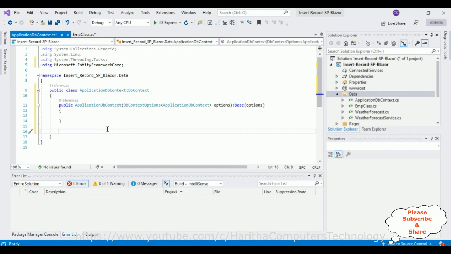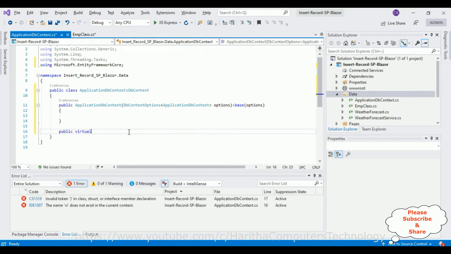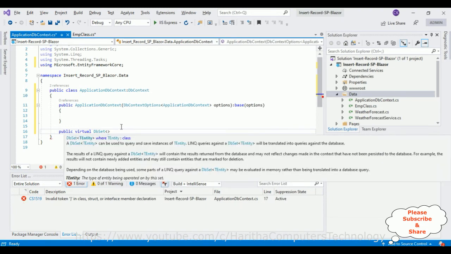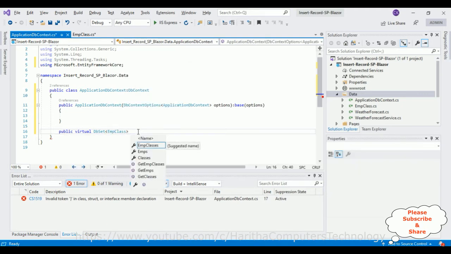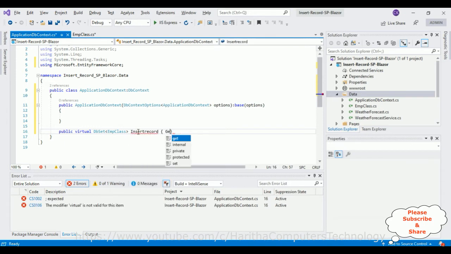Then here public virtual DbSet. In this DbSet I am adding my class name, the entities I am getting from this EMP class, and let's give the property name of this DbSet. Here I am adding InsertRecords, get and set.